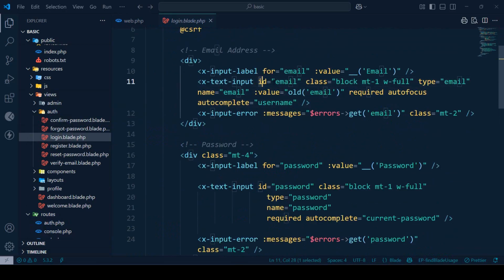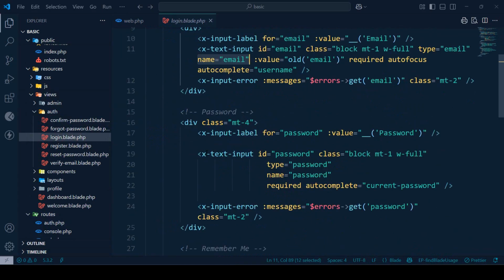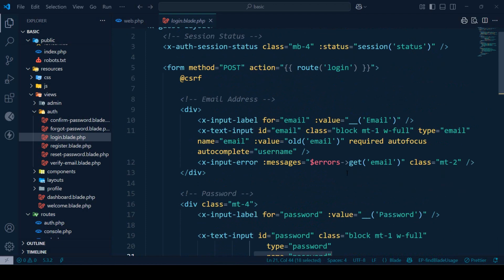One is email: the ID will be email, type will be email, name will be email. And another is password: ID will be password, type will be password, name will be password, and the default method will be post. The action is the default, which Laravel Breeze also provided, one of the login routes. Here we only have to call it. Rest of everything will be just the same.